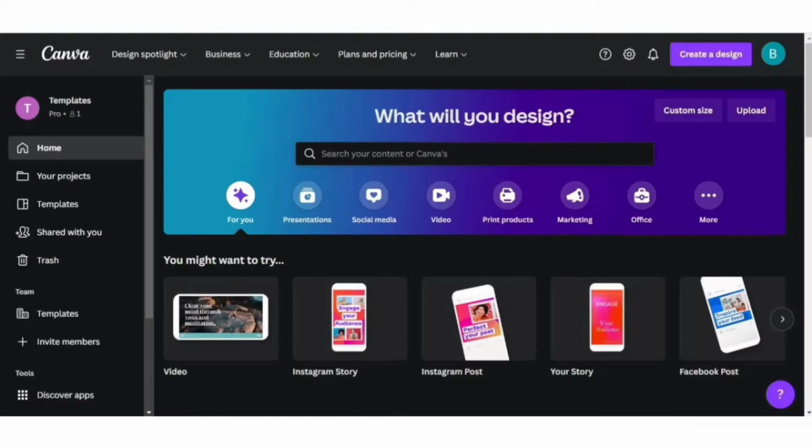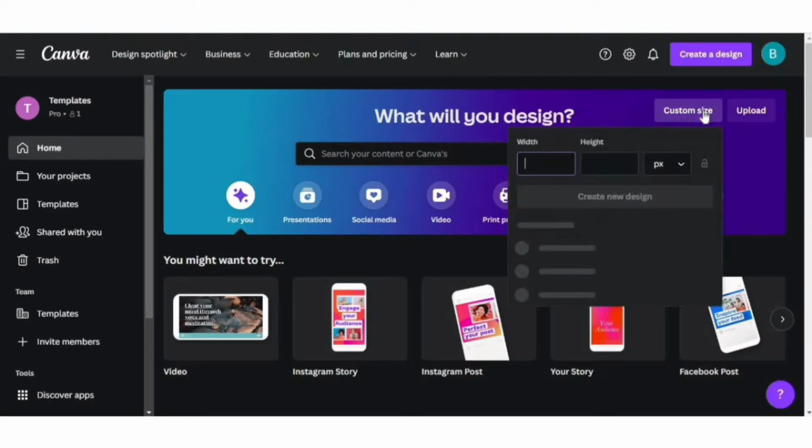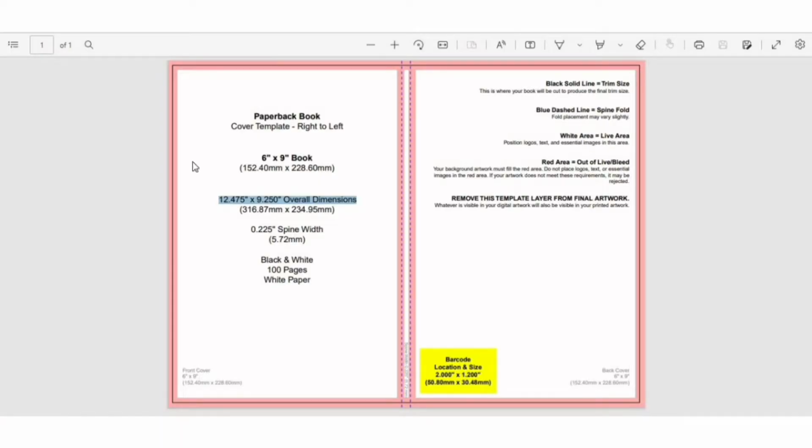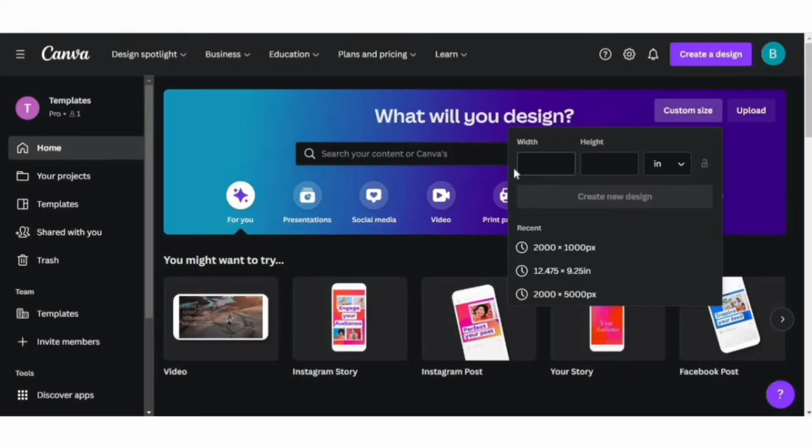So we're just going to go into Canva and we're going to select custom size, and we're going to change this from pixels to inches because the dimensions on the template are in inches. So that is 12.475. So we're going to put 12.475.